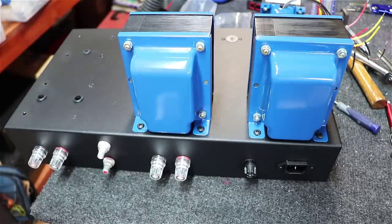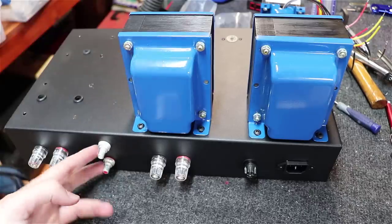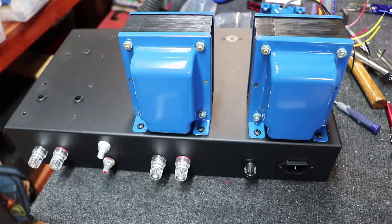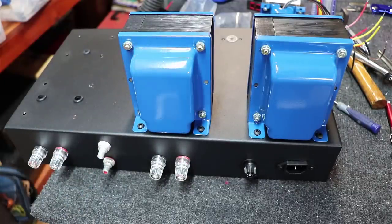So I have just wasted a $34 chassis because I could wire it up like this and it might work fine, but I'm a big fan of keeping the power away from your input and power here away from your output. So this chassis would not achieve that at this point in time. So we're going to go find a new chassis, order it. Should be here later this week, and I'll just quickly drill the chassis again. So when you see this video again next weekend, we'll pick up right here where we left off.